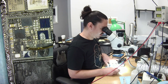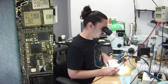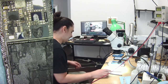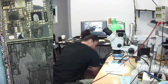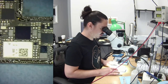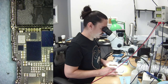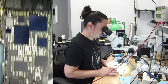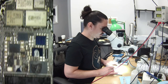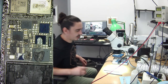So this coil was gone here. I really thought this was going to be short, but I don't know what this coil is, and with that missing, it is definitely possible that that missing coil is the problem. So let me see what that coil is, because I have no idea.